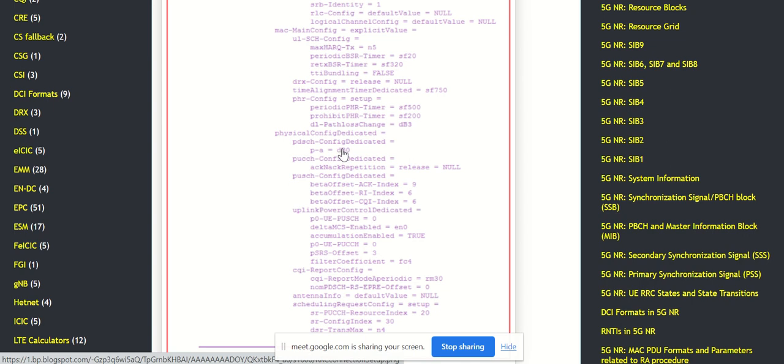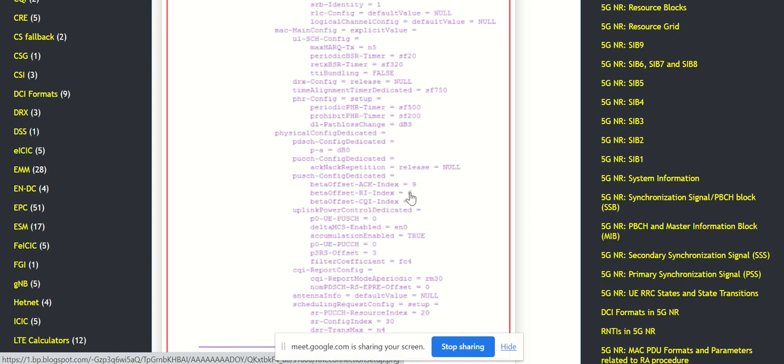Then we have PDSCH config, where power related parameters are there. PUSCH config, I don't know what this IE means, maybe you should look. And PUSCH config dedicated. For example, in PUSCH config dedicated, we are indicating beta offsets for ACK, RI, and CQI index.